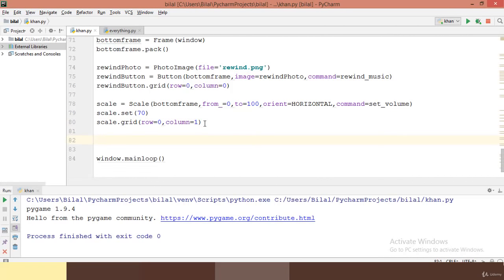So come down, and actually we will place the status bar right at the end of the window. So first of all, I'm going to create the instance. So I will name it as status bar. You can name it anything you want.